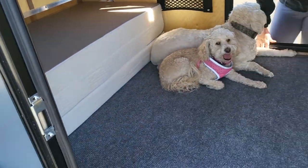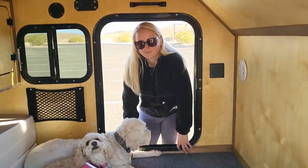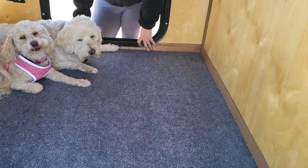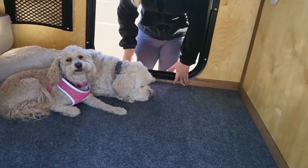So when you come in here, the mattress here is tri-fold, and it'll actually unfold to cover the entire space in here. So right now we leave it in like cargo mode, and you can fill this whole thing up when you're traveling with whatever you want. Bins, chairs.